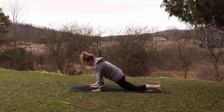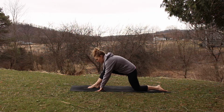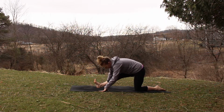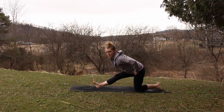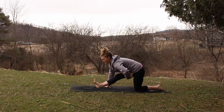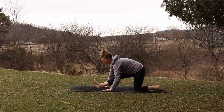Coming back into that lizard, heel toeing that right foot to the center of your mat, shifting your hips up and back into a nice runner stretch. And once again, you want to think about your hips being square. So if you're on railroad tracks, your hip bones are facing the same way. They are in line, parallel together.